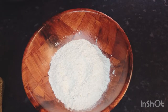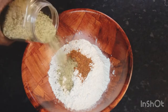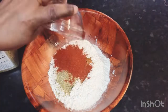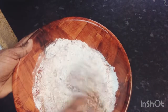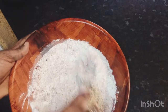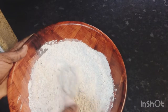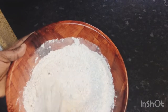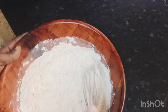Okay, this is my flour here. So I'm going to season my flour with some Cajun seasoning, some complete seasoning, and some paprika. And I'm going to mix well. And this is what I will be dusting my fish in for frying. So that's mixed in well.